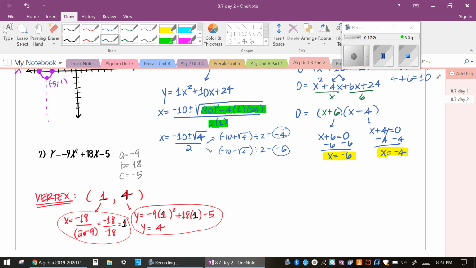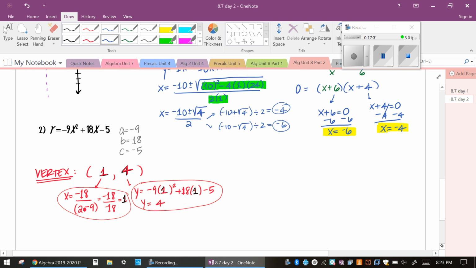Now, to find the solutions, I am going to try to factor. And if I can't factor, I'm going to use the quadratic formula. Okay, I'm going to do it 2 ways. I'm going to try to factor it. Do not copy this if you don't like factoring, okay? If you like quadratic formula better, I'll show you that in a little bit. Okay. Now, you start by setting it equal to 0, so replace the y with a 0.